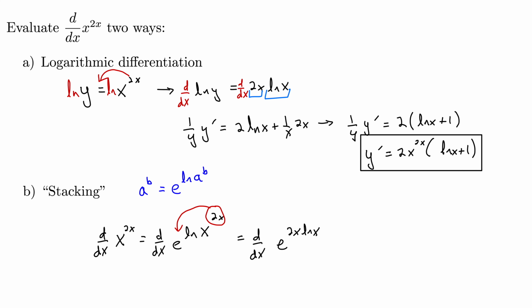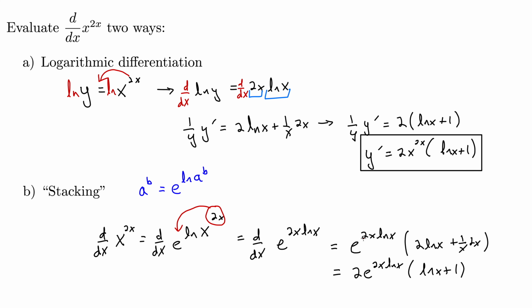Okay, well now we can take this derivative. Recall that the derivative of e to the u is e to the u times u prime. That's the chain rule there. So the derivative of e to the 2x natural log x is e to the 2x natural log x again, times the derivative of the inside, times the derivative of 2x natural log x. Well, we'll apply the product rule here. So we have 2 natural log x, that's a prime b, plus 1 over x times 2x, b prime a. Okay, well, factoring out a 2 and simplifying a little bit gives us 2 e to the 2x natural log x times natural log x plus 1.